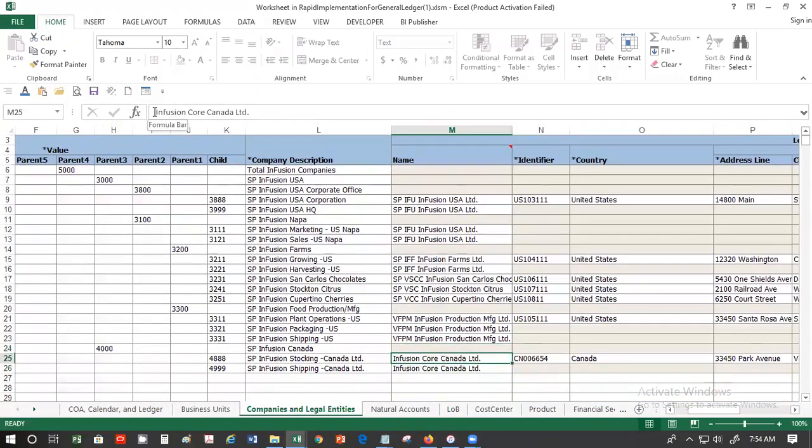And what is this 5,000 parent, the topmost? That is the grand total of all infusion companies. See here, the company description is given. Correct. If you read it with the company description, it will be easier.